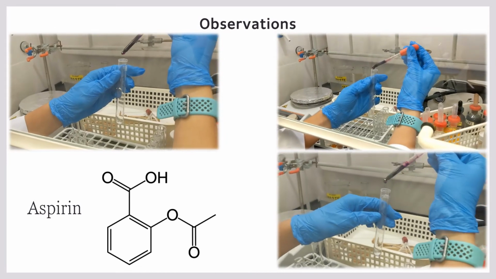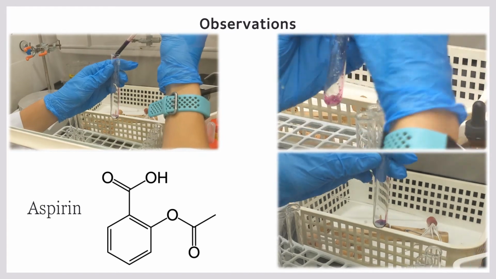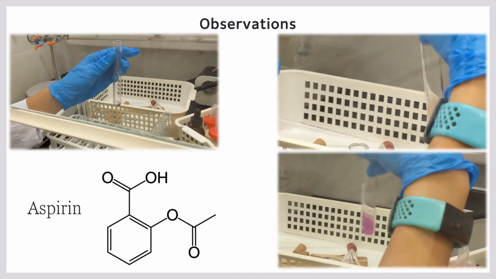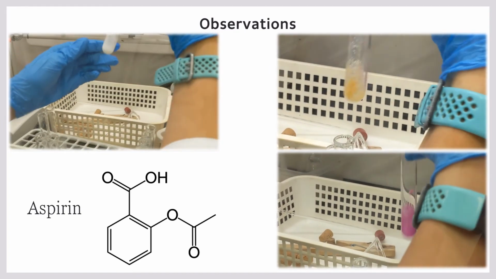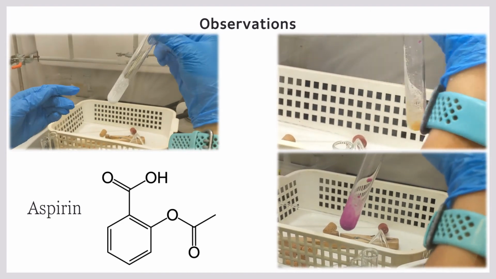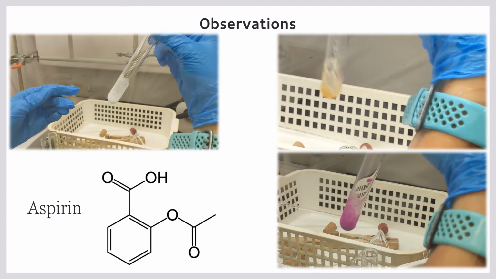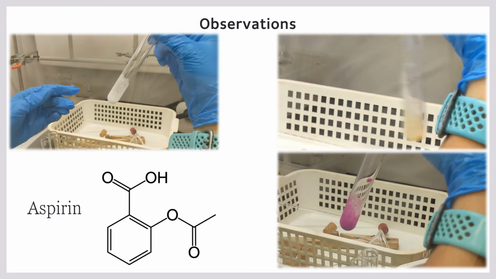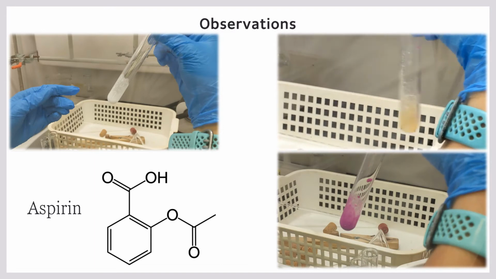aspirin has been checkpointed. So as you notice, when we first added the KMnO4, the results weren't apparent. And in the case of tablet B, we noticed it becoming brown instead of colorless, while tablet 1 really did decolorize quite efficiently. Tablet B's change in color to brown is likely due to the fact that it didn't oxidize completely, and hence it was left in its MnO2 state, which is in this case brownish in color.